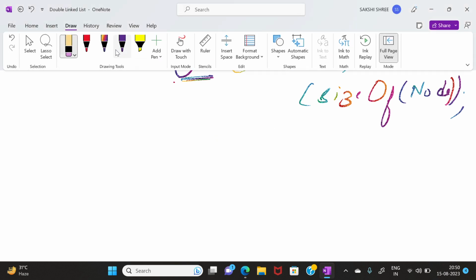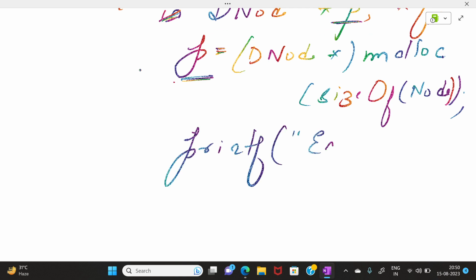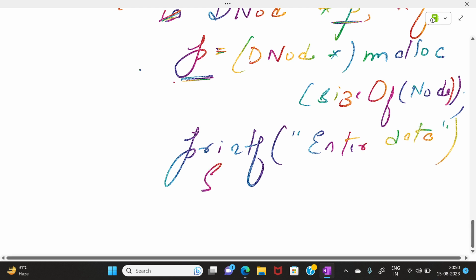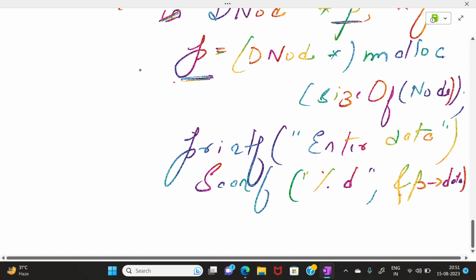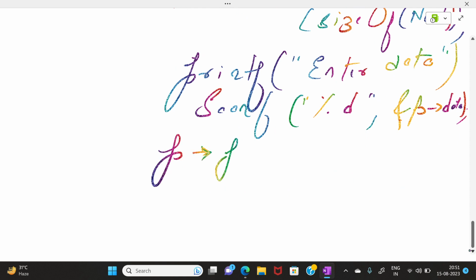So okay, we are supplying the data first to P, so printf enter data for the first node, and scanf percent d, and at the address of P data. We are having the data here. Now we have the data, and of course for P we need to have two pointers. First is the previous, so inside the previous we are putting null.